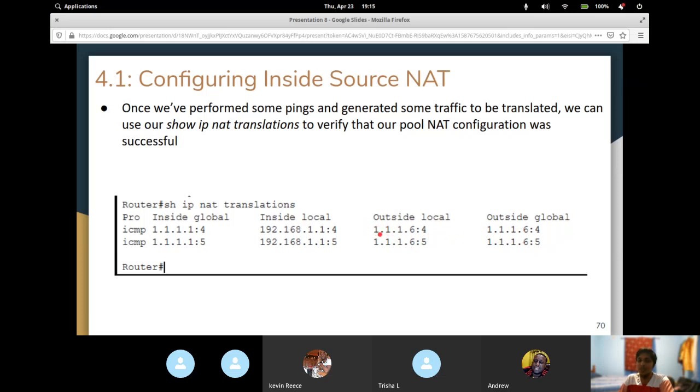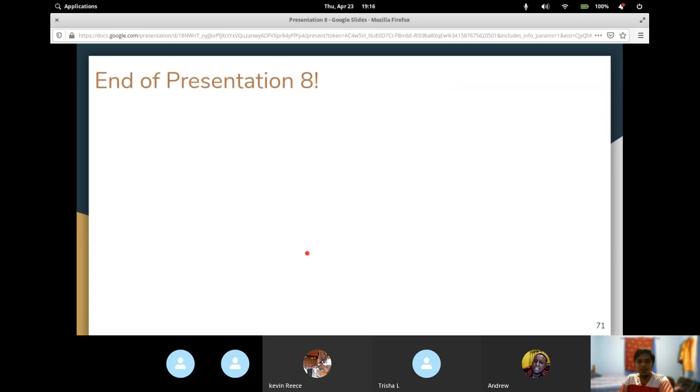And in this case, and in most cases, this public address will be a server address and it won't be translated anyway. So this will be the same as this. But the inside local and inside global, this is what we're interested in. This is the private address and this is the public address that it was translated to. I see here and here, so you have the different ports that you can translate to as well. So that colon number is a port. And that's it.